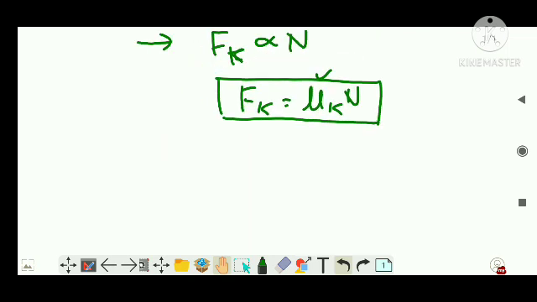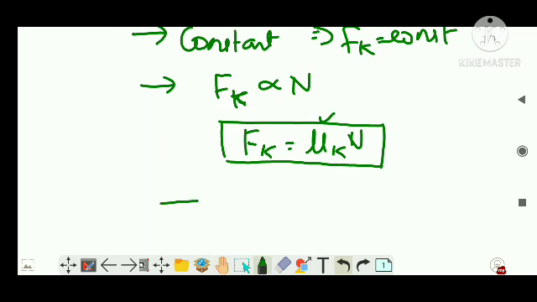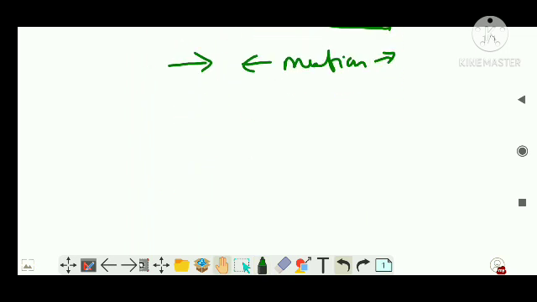Now, there is another point we have to talk about in the case of kinetic friction, that is the direction. It will always be in opposition. That is, if the motion is happening in this direction, then the friction will be opposite to it. So the direction is such that it opposes the relative motion. Clear? Don't expect me to write the entire sentence, guys. You can make it from here. So write the sentences by yourself.